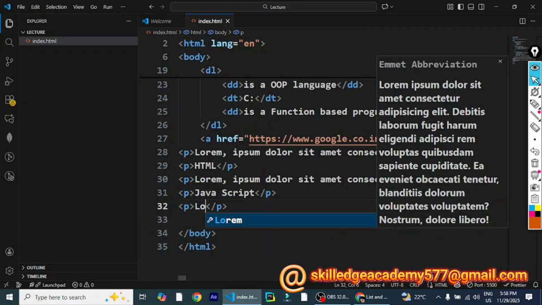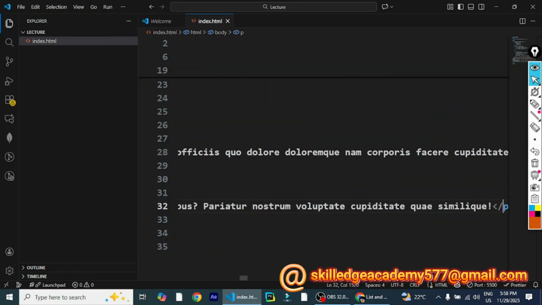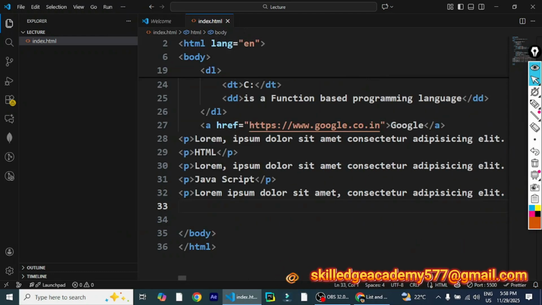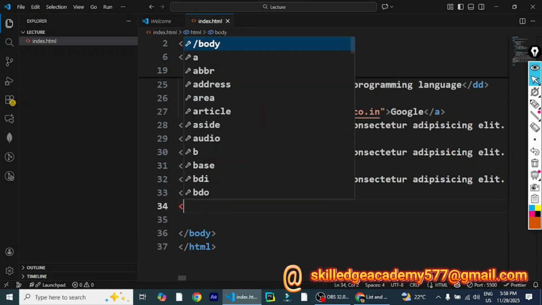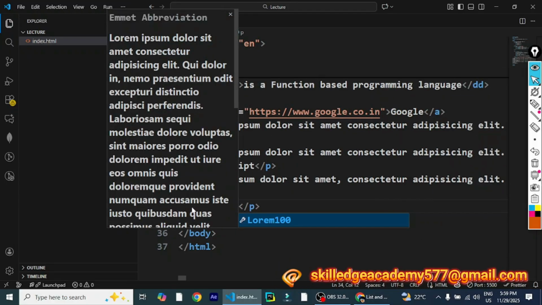So lorem 200, and now we have to put one more topic, that is CSS. We are going to put some random text in this also. Say lorem 100 is fine.